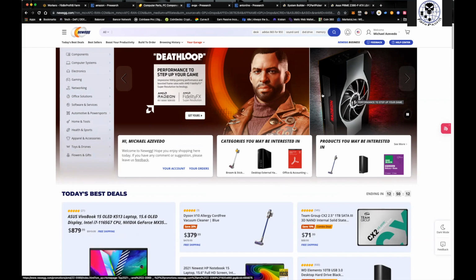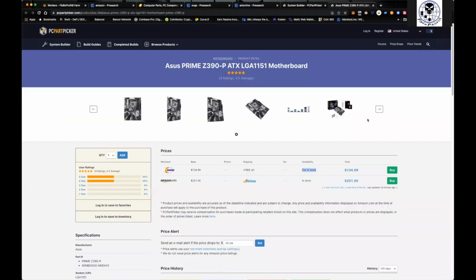If I'm going to try to get some GPUs, and I've won the Newegg Shuffle a couple of times now. Every month, I'm getting at least 2 graphics cards from the Newegg Shuffle. So definitely jump into it. All right. The other thing to do is look for on Amazon, right?